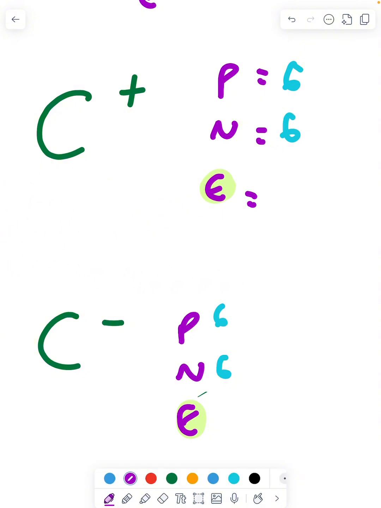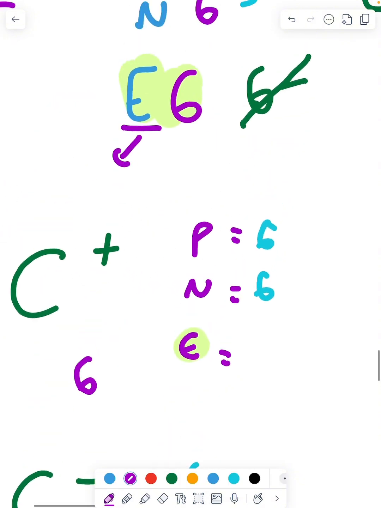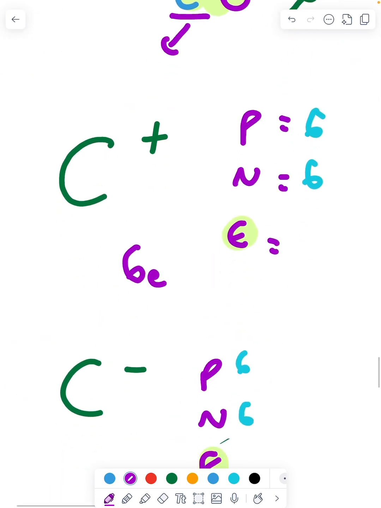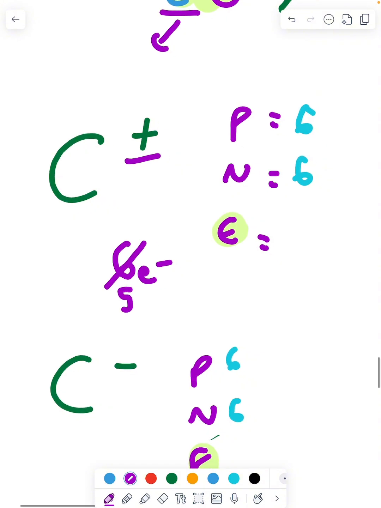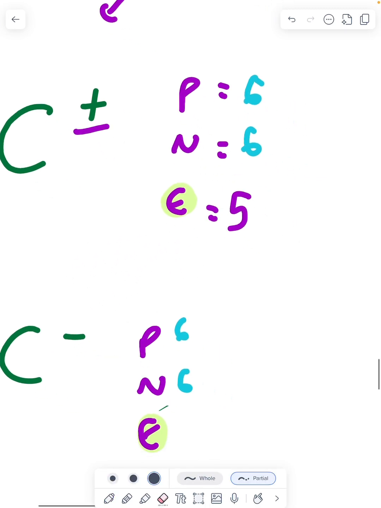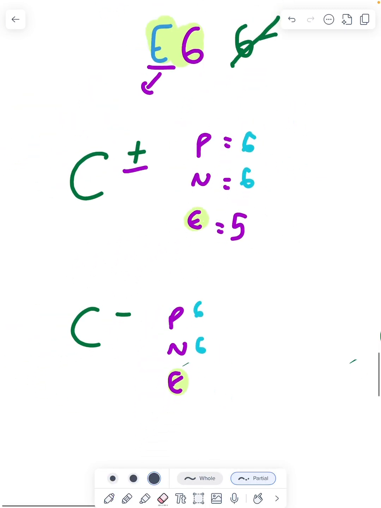So in carbon, normally, like we had above, you've got 6 electrons. But if you become more positive, you've lost a negative electron, a negative thing, right? So instead of 6, you've got 5 now. I'm hoping this makes sense. Just watch over that again if you need to. And there'll be some practice questions linked to this on the videos anyway.